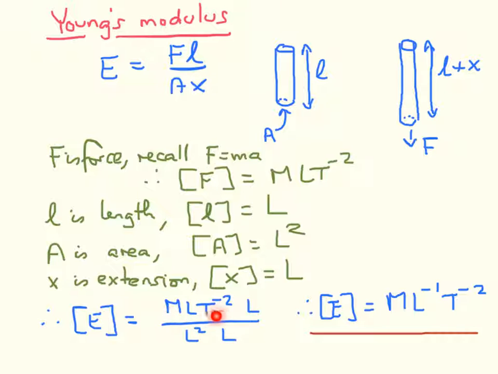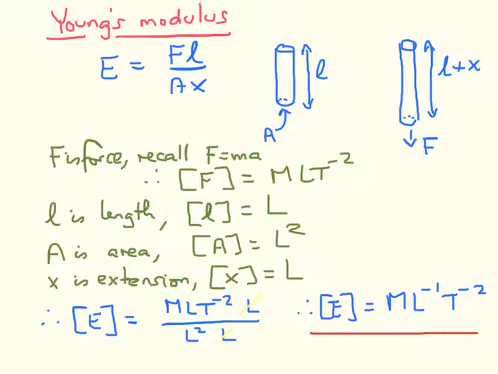So it's M L t to the minus 2 from the force, times capital L for the dimensions of length, divided by length squared for the area, and divided by length for the extension. So you can see immediately that these factors will cancel, and we have M L t to the minus 2 over L squared. That also, by the way, gives us the SI units immediately for Young's modulus. This, remember, is a force. This is an area, so it's force over area. It's going to have the units of pressure, which are Pascal.